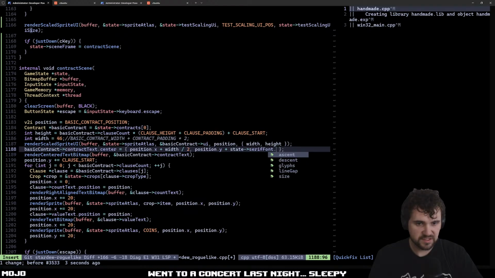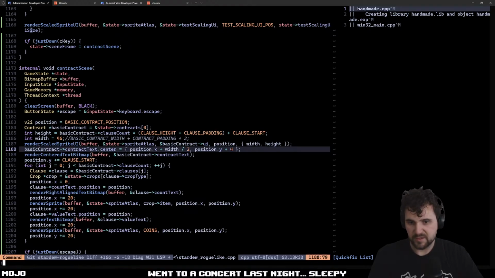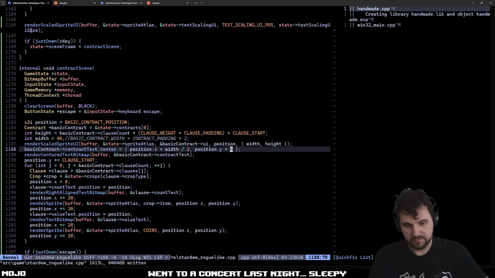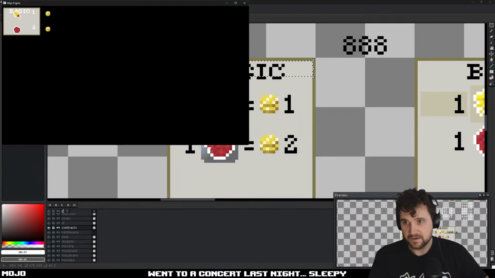So I could do descent minus ascent, and it would be the height of the font. Well, anyway, it's plus 4. Final answer. So if I do that, yeah, that is spaced perfectly in there, although it's not really.